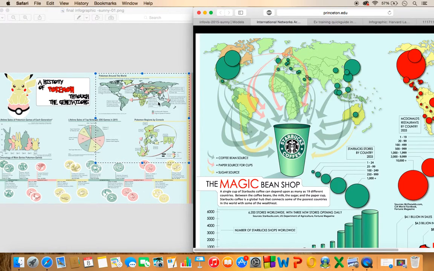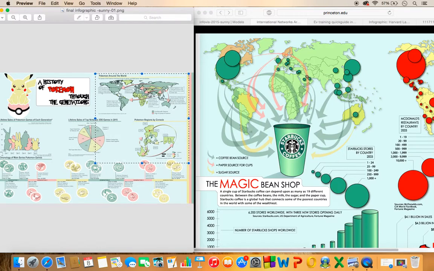I ended up introducing a new color, and I think it again does this little balancing act between unity and variety, in that it creates unity between these two displays, the two map displays, but it also creates variety in that pretty much everywhere else in the infographic these colors aren't seen. So I think it looks a lot better than having pretty much the entire infographic be the exact same colors.